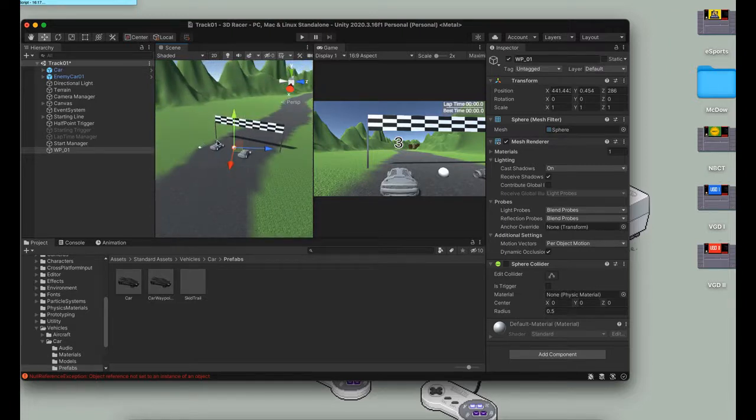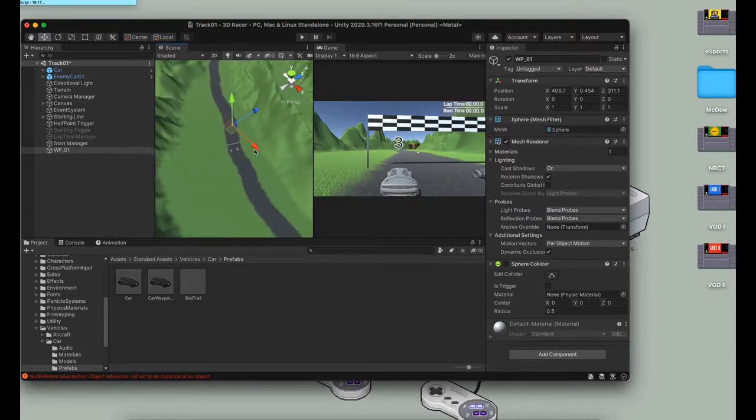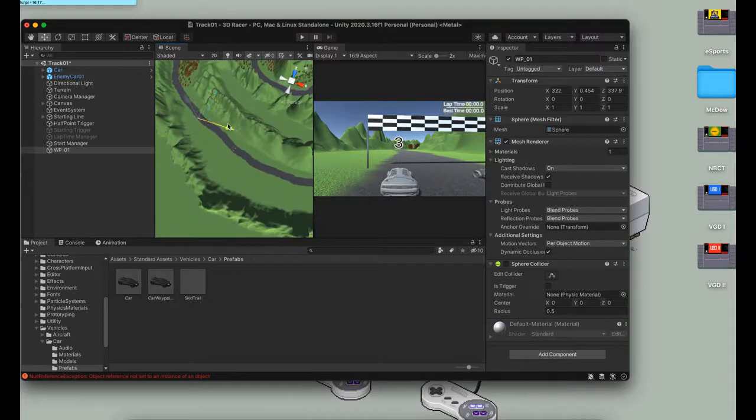I need to do this multiple times, so I'm going to move this one. This is basically going to be the places where my enemy car is going to be driving, and so the car is going to take the straightest path possible to this place, so I don't have to put a bunch of them out until I start getting into these curves or these turns. So I'm going to put one right here.